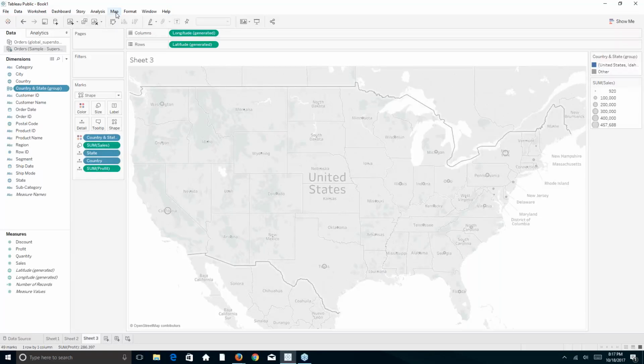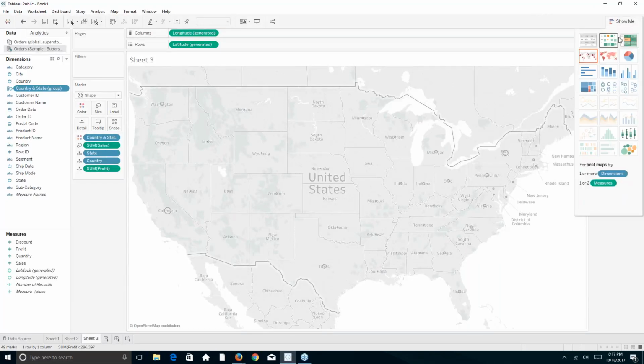Can we change it to polygon maps or filled maps from the Show Me option? Sure, Samir, we can discuss that after this class. You can just select the second map there, Prajakti. Yeah, second one.